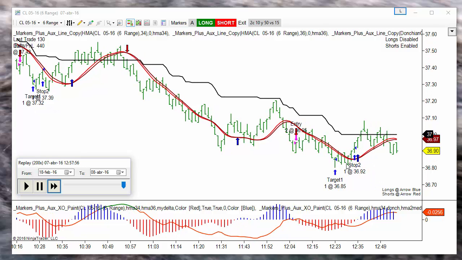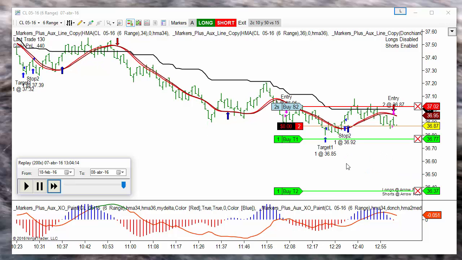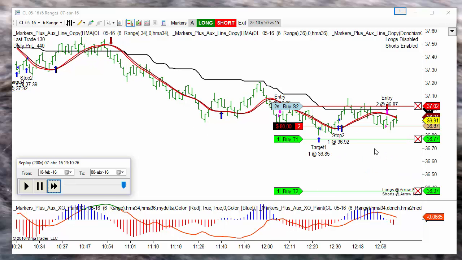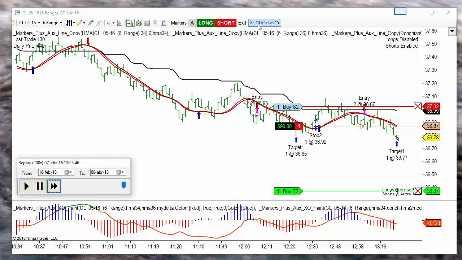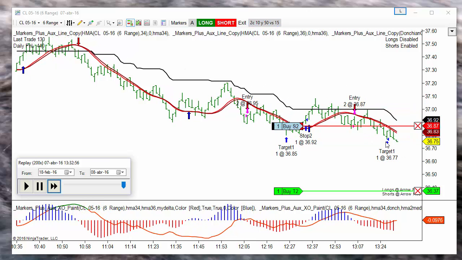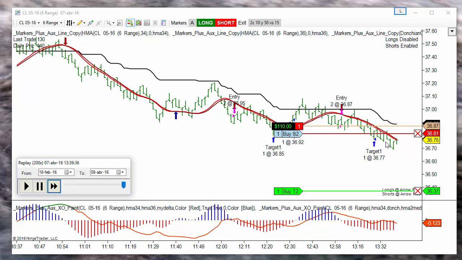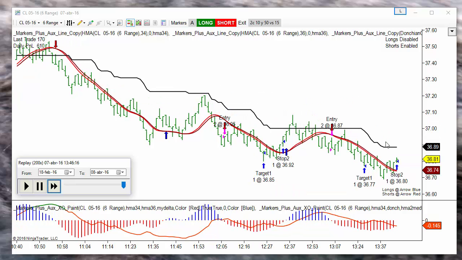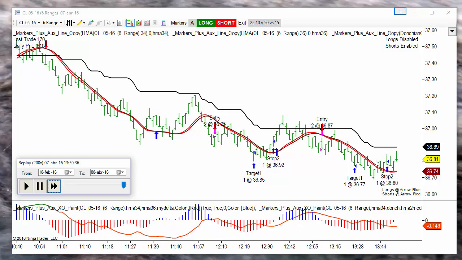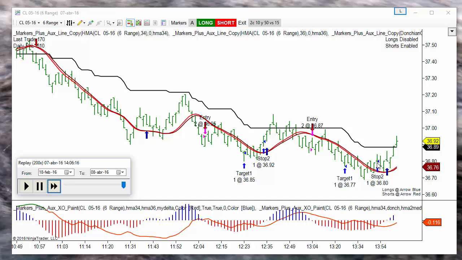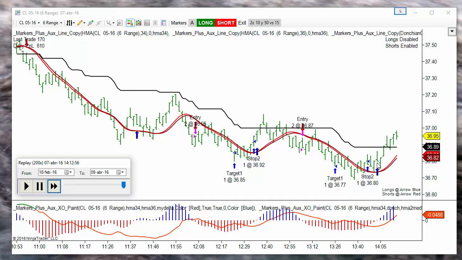I am using an ATM with two contracts. Order filled. Contract 1 with a small target to cover the second contract. Target filled. Most of the trades we can see are only target 1, but the idea is to catch a big move, so we can use the trailing stop on the second position.